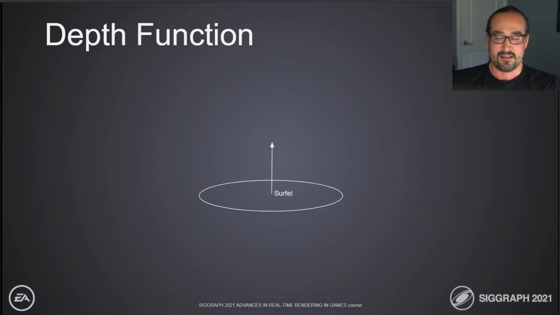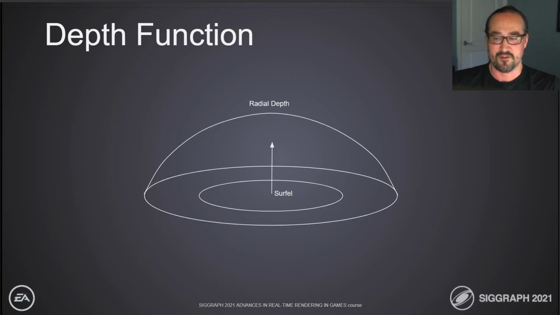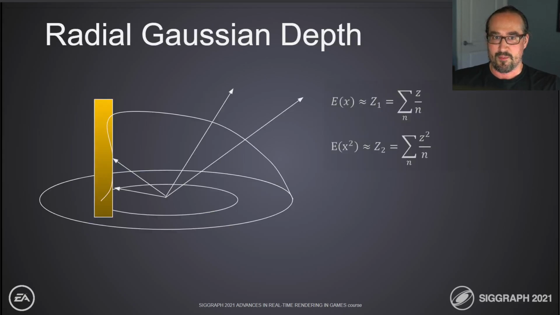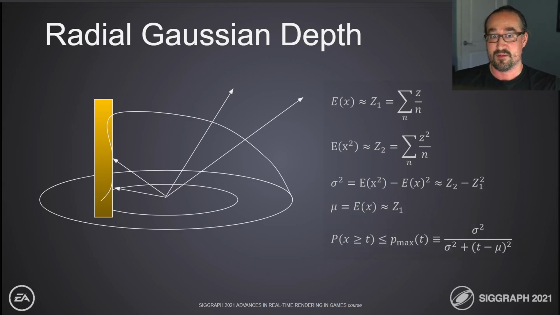In order to mitigate that and to inform the surfels, so to speak, of what's in their environment, we construct a depth function around each surfel. The depth function is initialized to the radius of the surfel. And if there's any geometry within that radius, as we shoot rays when we accumulate irradiance, we update the depth function to represent that geometry. But we don't just store depth, we store a moving average of depth and depth squared. This allows us to recreate not just the estimate of the mean, but an estimate of the variance as well. We can use the mean and the variance to use Chebyshev's inequality to do depth testing.